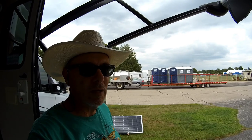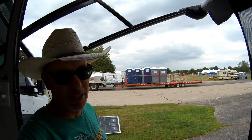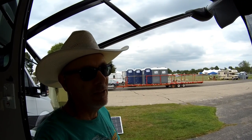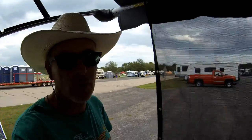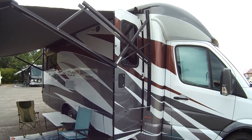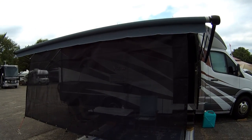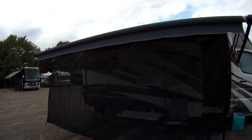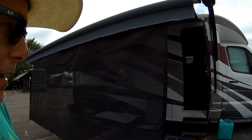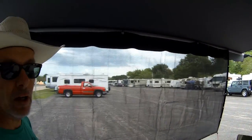One of the things I find helpful to bring to a music festival is shade. Typically you're out in a field or on a tarmac, and there's not a lot of shade. My RV has a big 16-foot canopy, and I also have a shade drop. You can buy shade drops for an RV — they block the sun when it's coming in horizontally to your camper. But this one is actually a greenhouse shade cloth, not an RV shade drop.